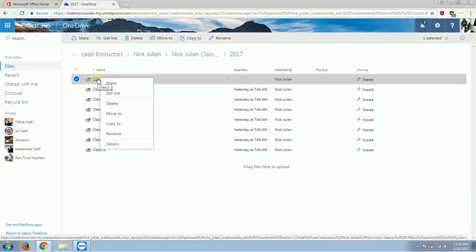Now, this will give you a context menu that will differ depending on whether you selected a folder or a file. You can do different things with it. Share is what you use to give other people permission to edit the things. And I would ask that you please don't use that for anything on the District 2 Cloud because I already have the permissions set up the way they need to be.